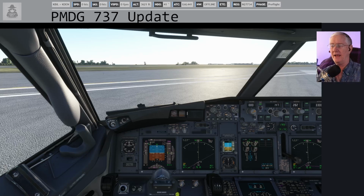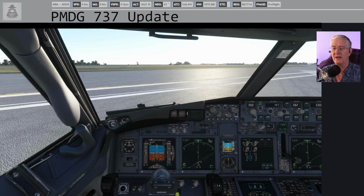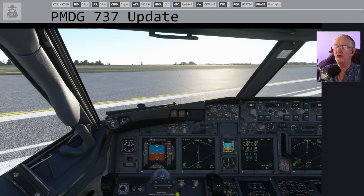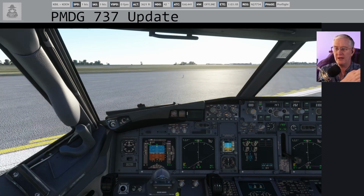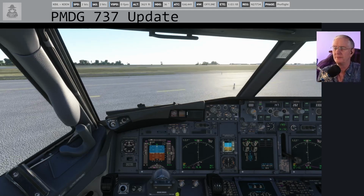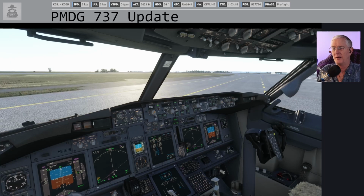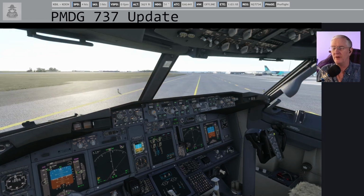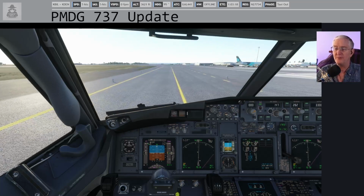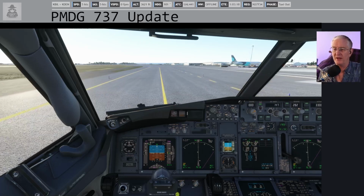Okay. And now we'll release the tiller. Let's see if I can do... there's a little turn to the right. That appears to be right. So here's what you can do. With the rudder pedals, I think I read in the change log that you're supposed to be able to steer the nose wheel 7 degrees with the rudder pedals. If you want to do any more than that, you have to do the tiller. So we're coming out here, little less throttle, and now I'm using the tiller to do a little bit more of a tight turn. I think the reason that that's set up that way is this way you can use rudder pedals if you're going to do a high-speed exit at a big airport, the high-speed taxiways. So that's kind of what we've got there.